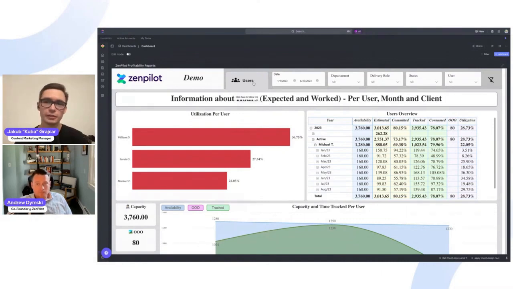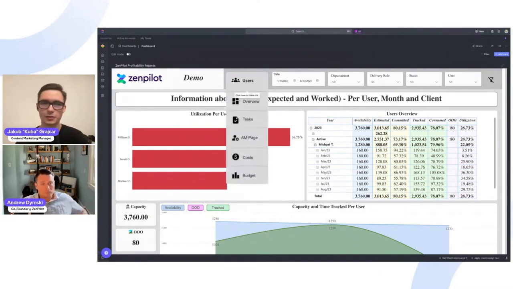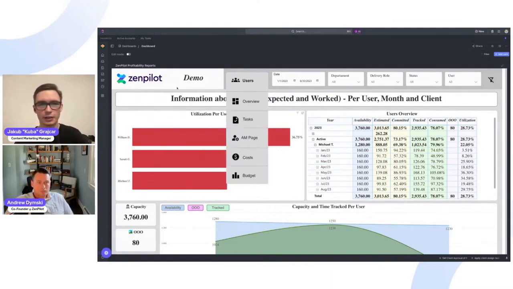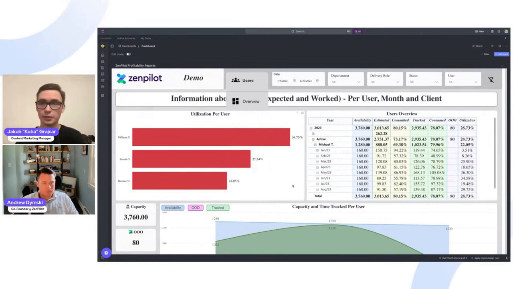I wanted to underline one thing that you mentioned, before I get to some of the questions that rolled in in the meantime. Like we said at the beginning, we're showing you the top of the mountain, the final point of the data that you're able to surface, but that requires work within your operations to get everybody on board tracking that data, as Andrew said, not on a monthly basis, not bi-weekly, but as you do the task.